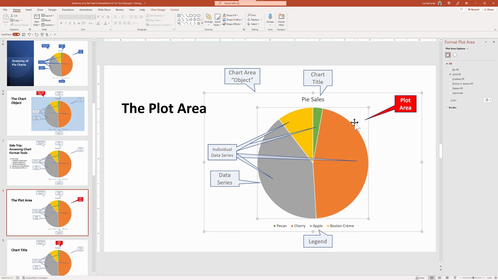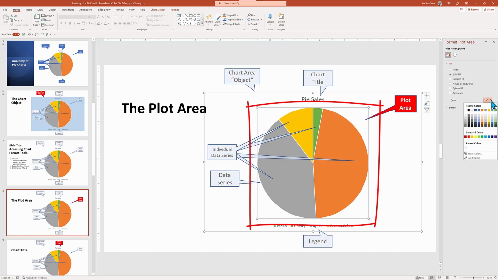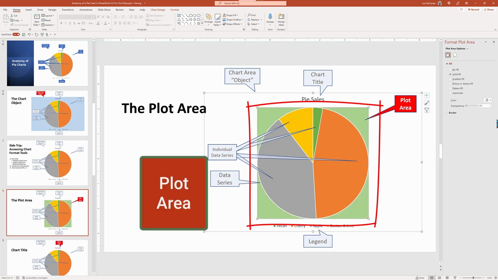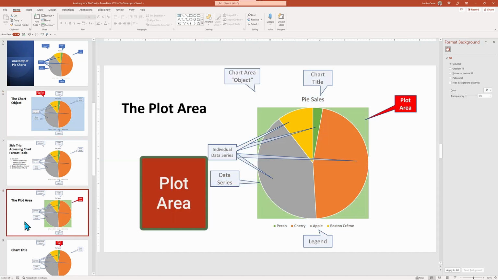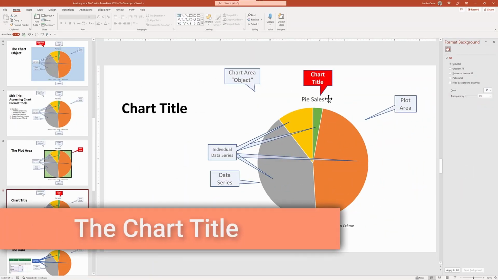Take a closer look to see the inside of the selected square around the pie itself, with the chart title and legend outside of our selected plot area. Now, I can add a green fill for just the plot area. Look at how the fill is different from our larger chart object area that was blue compared to this plot area that is green.